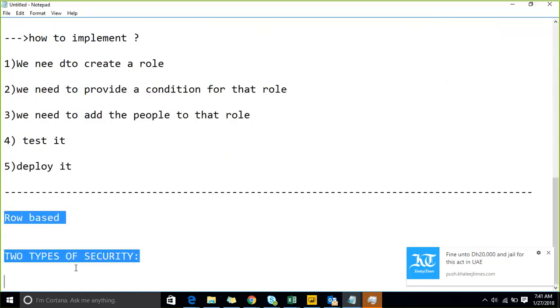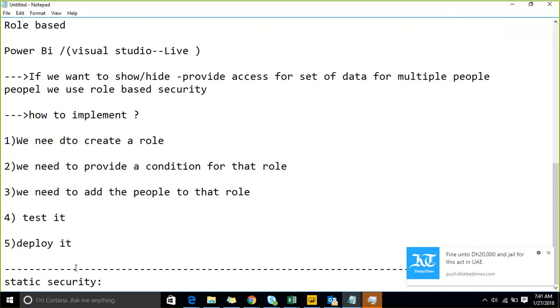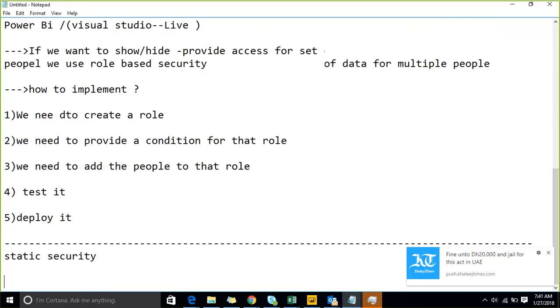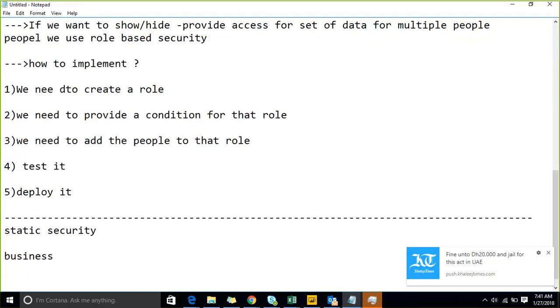Role-based security will be referred to as static security. Why do people call it static security? Let's consider a scenario. I have a business where business users are across 50 countries, with 1,000 people.